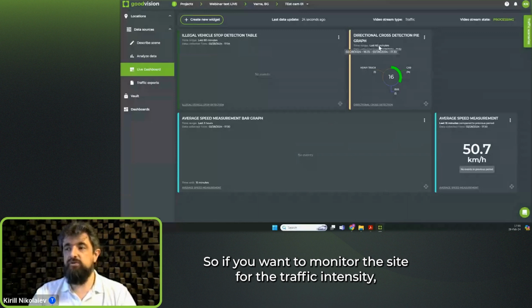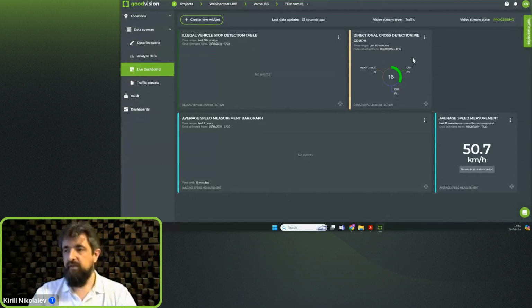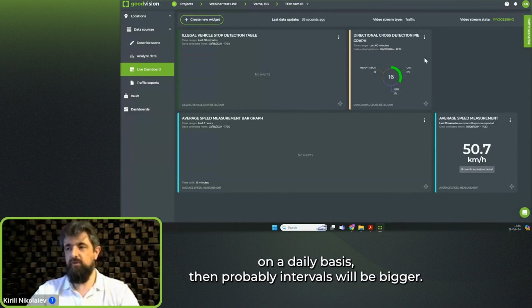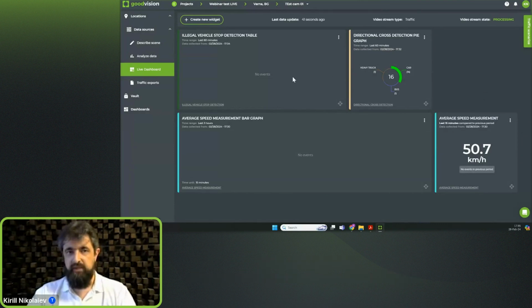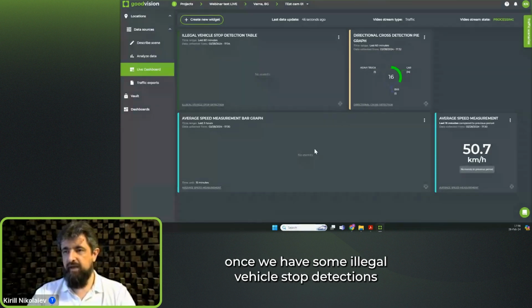So if you want to monitor the site for traffic intensity, you will probably pick a 15 minute or 5 minute interval. If you want to monitor multiple sites on a daily basis, then probably intervals will be bigger. We will get back to this live dashboard section once we have some illegal vehicle stop detections.